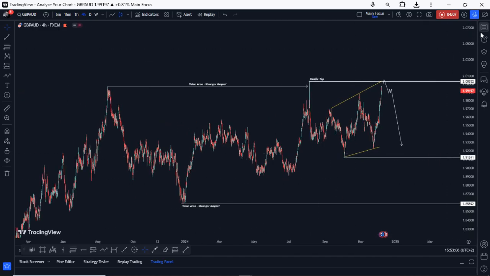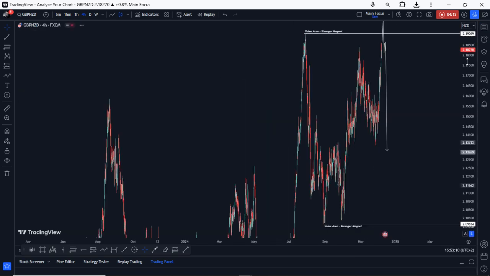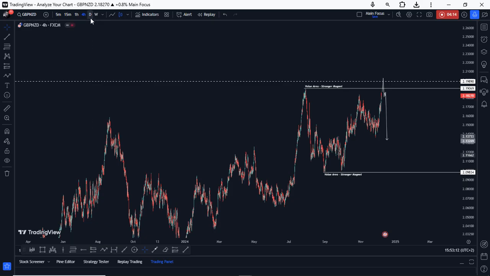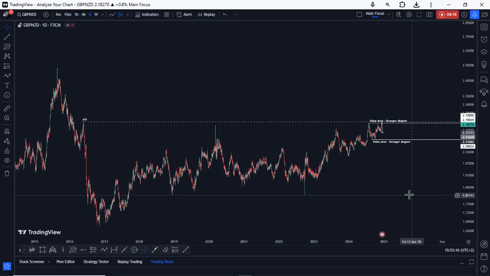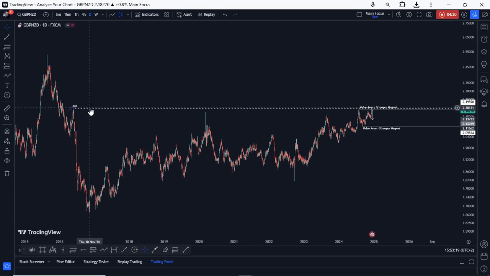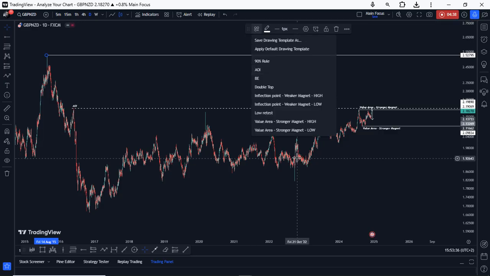This is the forecast that I'm looking into, not taking things long, nothing complicated. Okay, right here I have labeled this as an area of interest. The reason why I've labeled this as an area of interest is because I've got this point right here where price could also shoot to, and I've got this point right here. So it's 1, 2. So this doesn't make this an area of value, not at all.